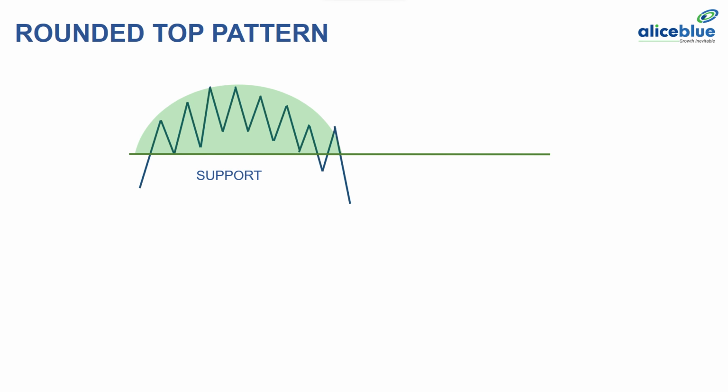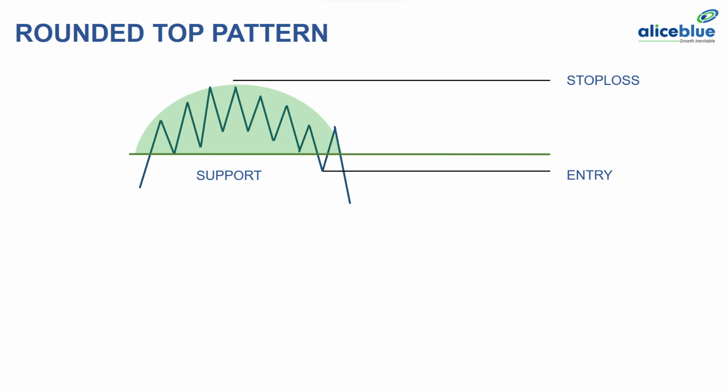So now you can see the price is completely in an uptrend, a sideways movement uptrend, and it creates a distribution phase. Once in the distribution phase, the first support is taken out. Now we can expect the price to fall from the current support level. You can see at a higher level the pattern is formed as a rounded top, so we call it a rounded top pattern.